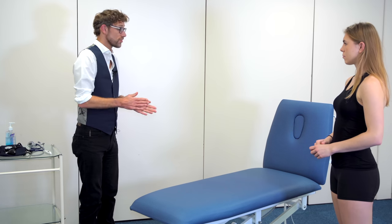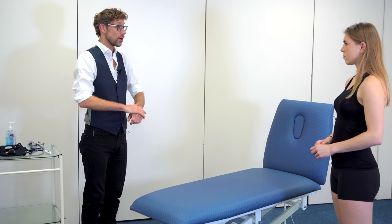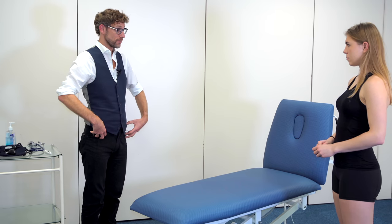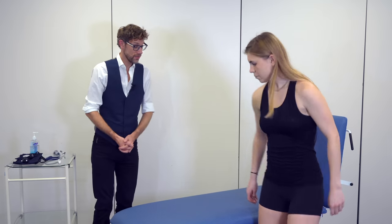So that'll involve getting you to sit on the bed, we'll have a look at your hands, check your pulses in your wrists, arms and neck, have a look over your face, get you to lie back and also press around your stomach, and then have a look at your legs, including the blood vessels in your groin. Will that be okay? Yep. Super. So if you could sit on the bed to start off with, for me.